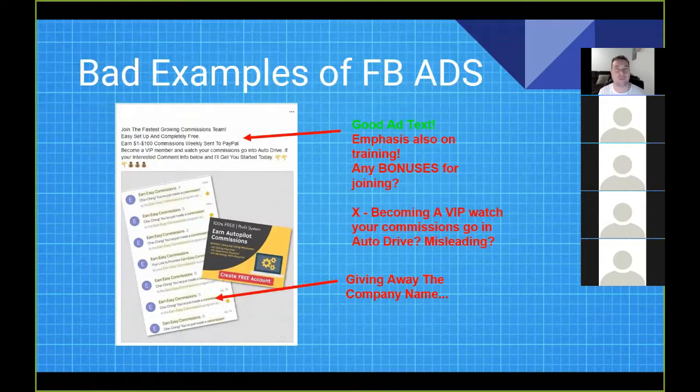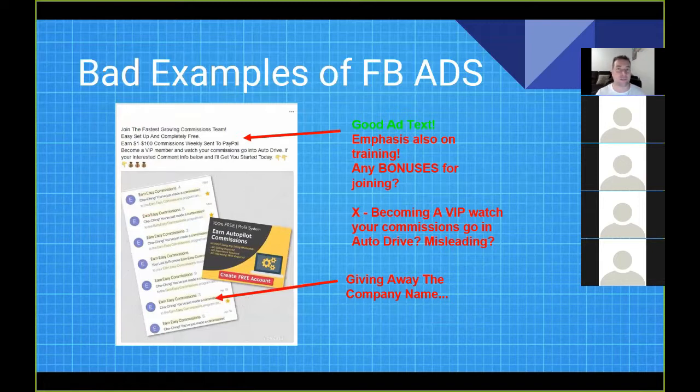So for some, they may read that and think, oh, okay, if I spend the $750 then I can just look at the money come in for me automatically, which isn't the case. You still need to go out there and promote your advertising and everything yourself. So be careful what you write in your adverts. It needs to be congruent with what's happening within the actual company itself.